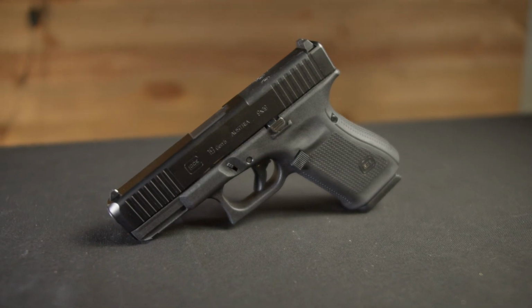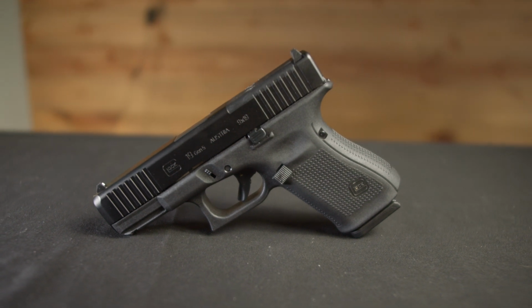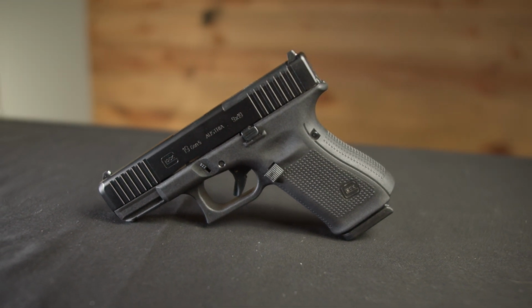While I've been hating a lot on Glock, that's not to take away its reliability. This is a very reliable gun. It's just aesthetically doesn't do it for me like the Shadow Systems does. And with the Shadow Systems being a Glock clone, you kind of get the best of both worlds. You get the reliability and you get the aesthetic and you get the premium feel of a handgun, which is why I appreciate this gun so much.